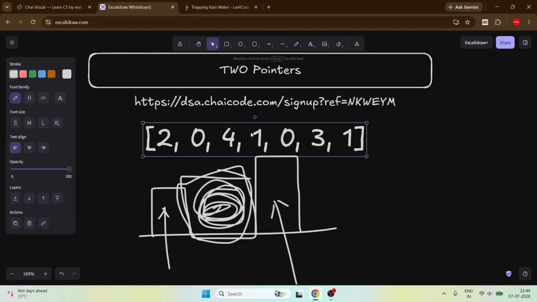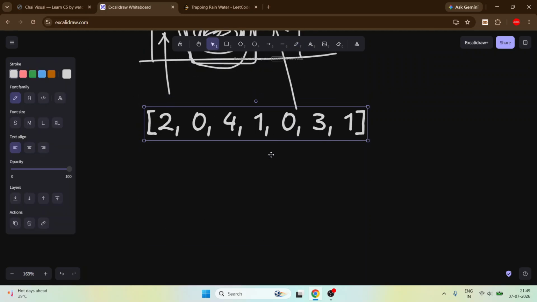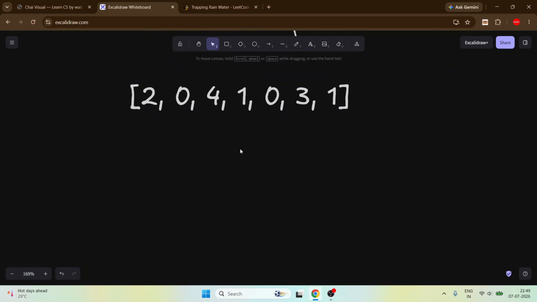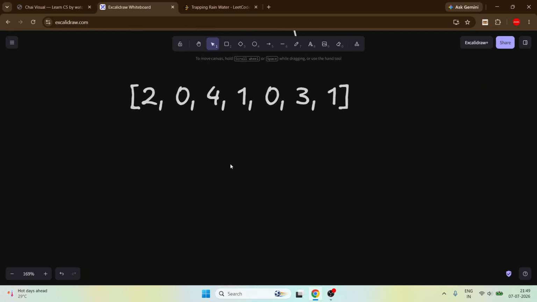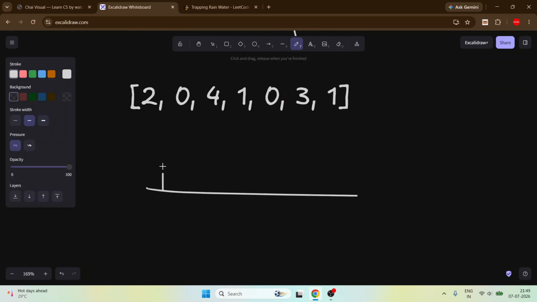For this, what can we do? Just think of it like we need two bars on two sides. What if we calculate the bar at the left and the bar at the right for a specific index? Let me draw it again. Suppose this is a bar, this is a bar, this is also a bar.